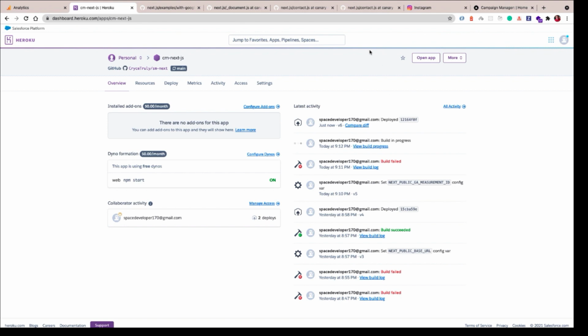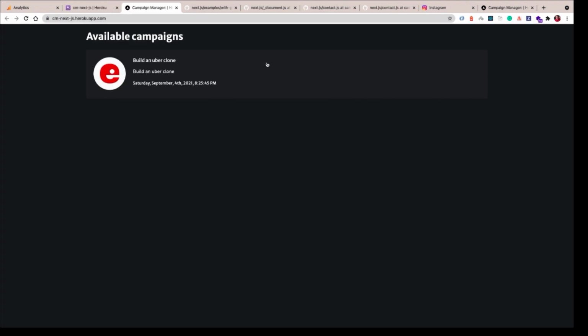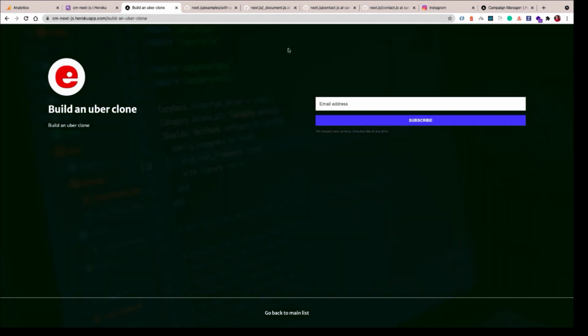We have it deployed here. So I'm gonna go to the site now. So now we can go to the site by clicking open app. And if you're not using Heroku, obviously you just go to your site, but for us you just click open site, and you can see here this has opened. So I can go navigate on the site as normal.